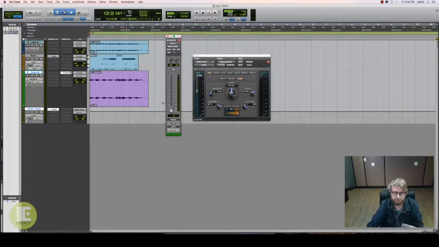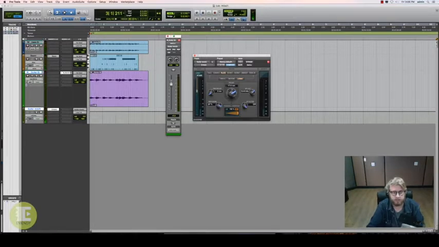Let's bring that down, and this is currently on a large hall setting. Let's use a large plate setting, and I'm just going to boost the decay time a bit higher. So let's make it like 7 seconds. That should be more than enough reverb, just for guitar. Let's see what it sounds like. Okay, and I'm going to bring this up. Okay, and there's definitely some reverb going. We can increase the size on that just a little bit. Okay, let's go from the beginning again. Let's just hear if it's adding the right effect. Yeah, I think it sounds good.